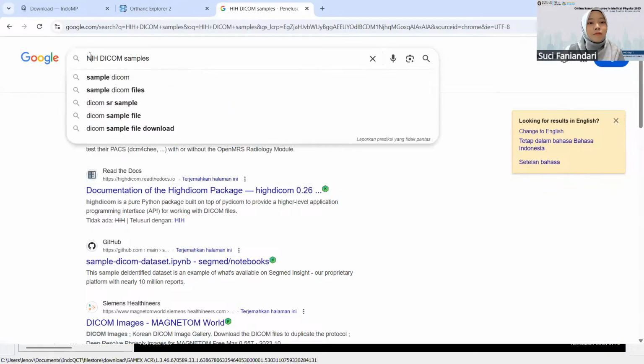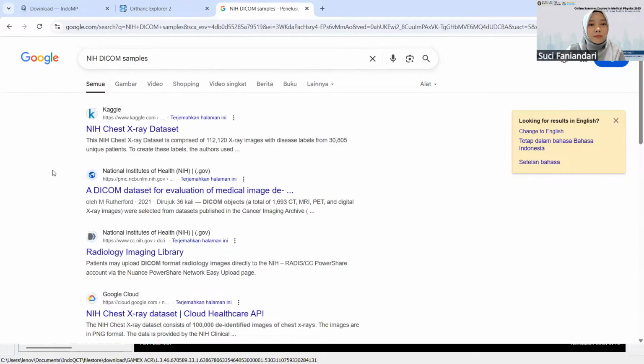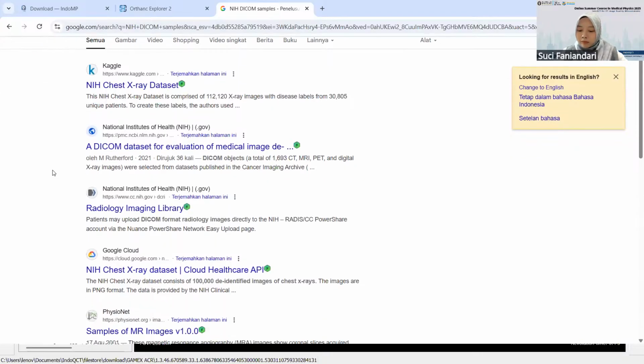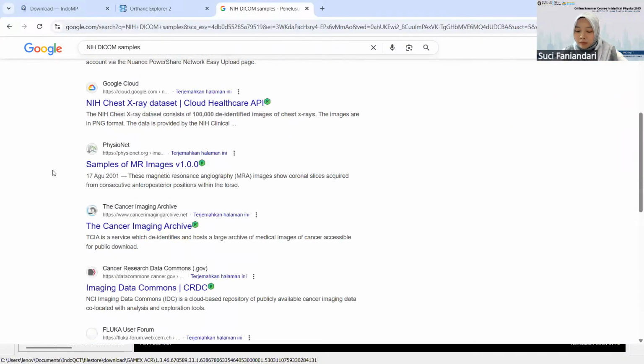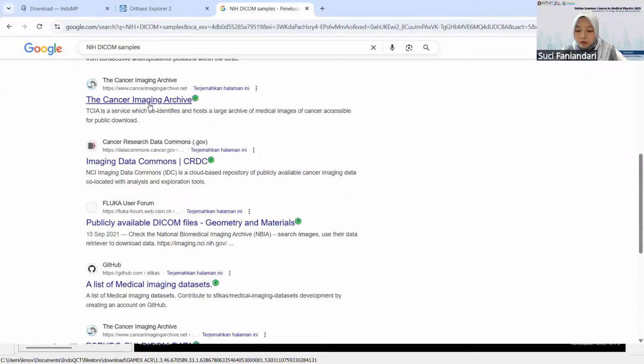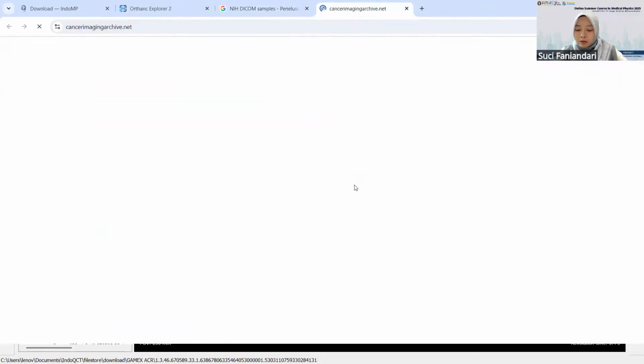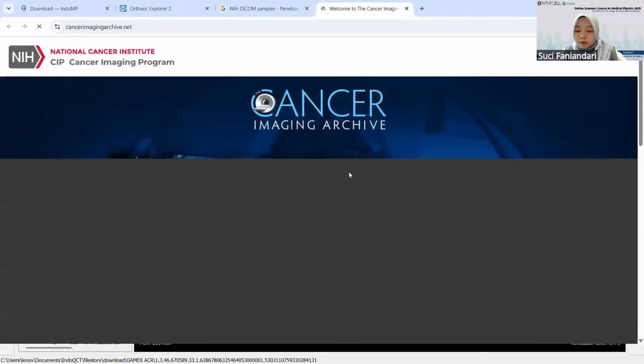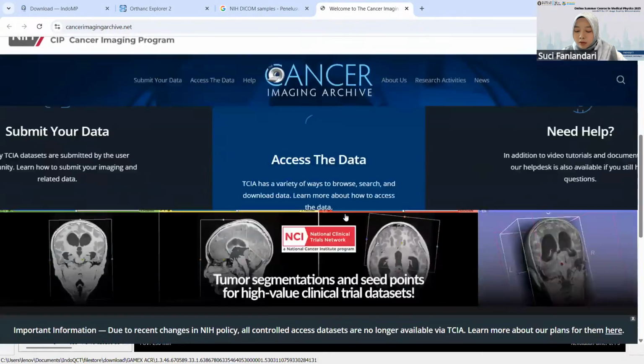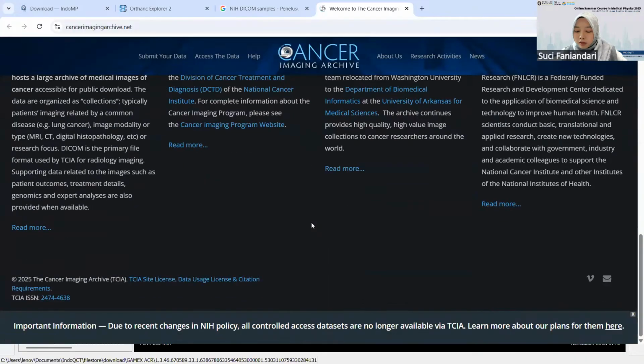And yeah, there are many data sets right here. You can search on your own to find sample images.